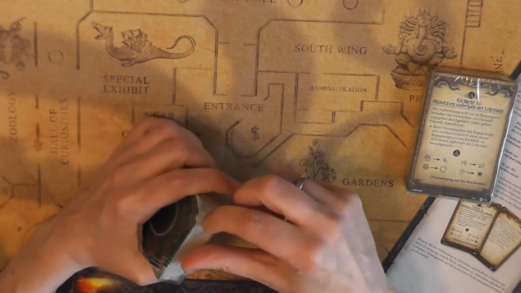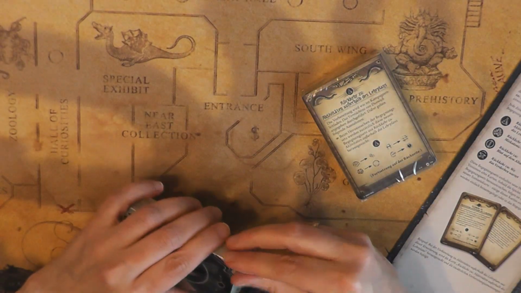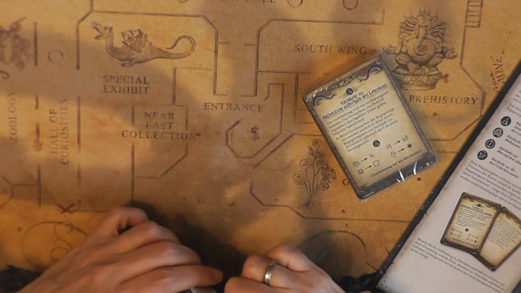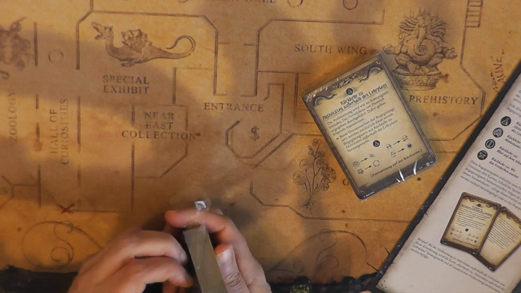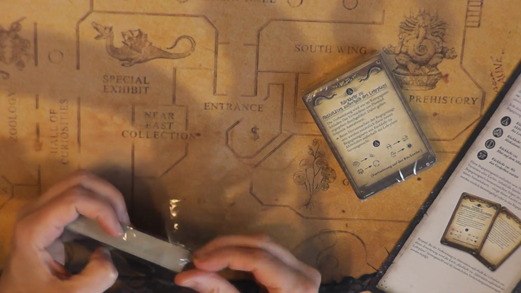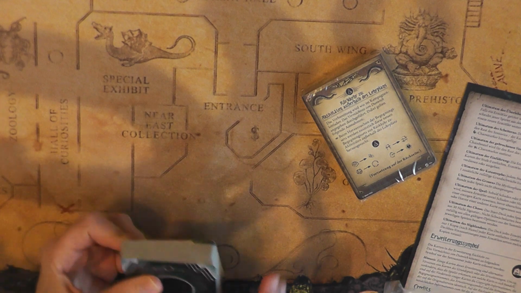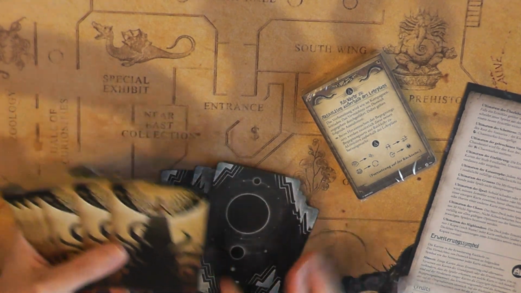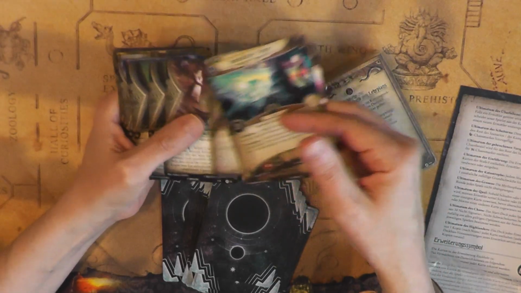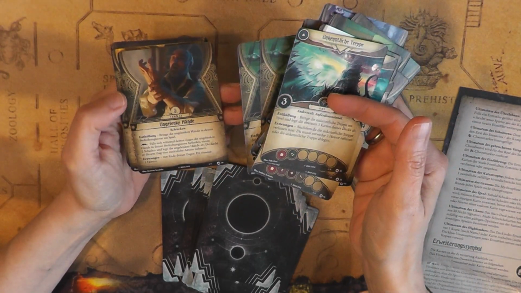Here as well, let's take a look because I'm really interested in the cards for our dear, I keep calling them adventurers. I should call them investigators because that's what they are. Okay, so here we have locations, treacheries. Yeah, and this is the first time I'm seeing German cards, but I think this shouldn't be a problem at all.